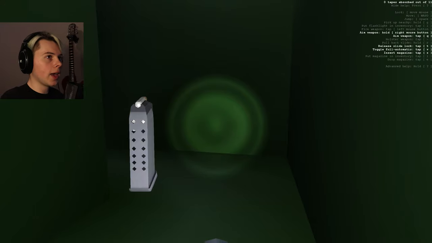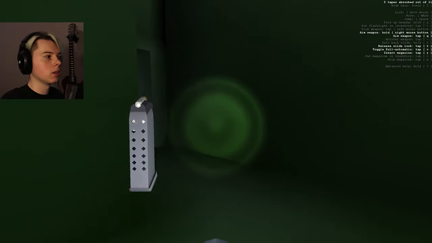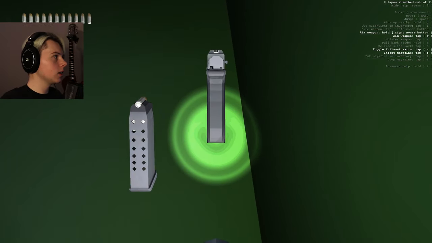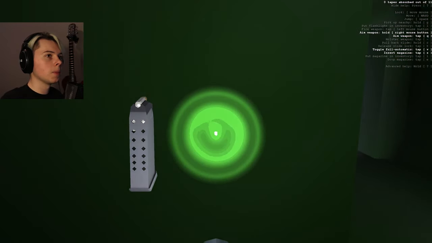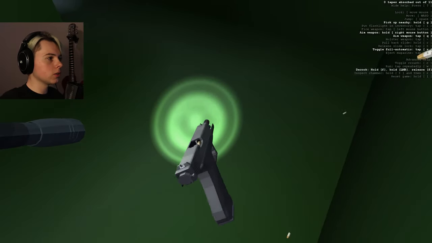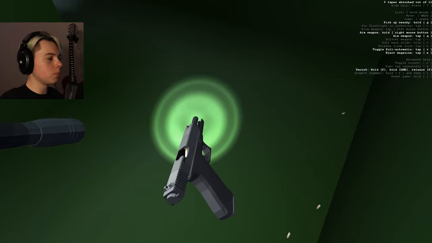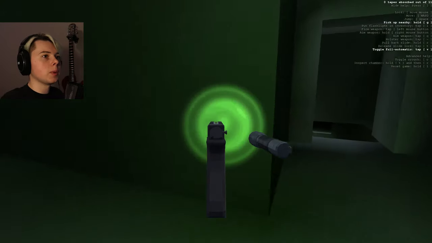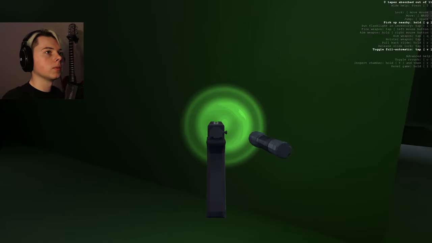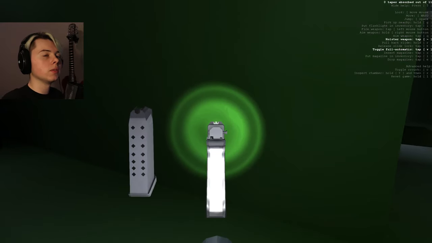So how do I add in insert magazine, release slide lock, aim weapon? How do I put bullets in? That's not what I meant to do. How do I put bullets into the magazine? Okay, I'm gonna just release all of the bullets so that it gives me the instructions on how to put bullets into the gun. Inspect chamber, hold T and then R. Nothing in the chamber. Pick up nearby, hold G.